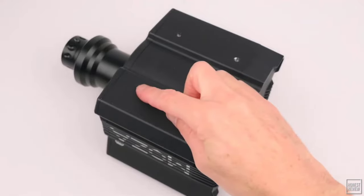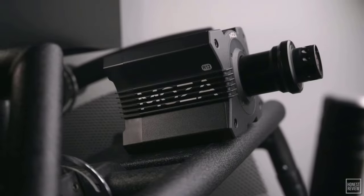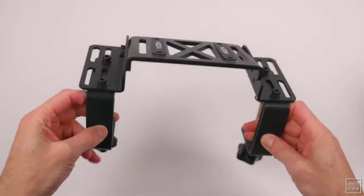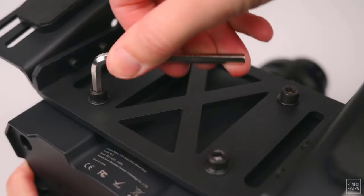Located at the bottom of the wheelbase, there are four M6 mounting holes. The R12 can be installed and bolted onto a sim rig, or by using the optional table clamp kit, the compact size of the R12 is able to be installed onto a desk.